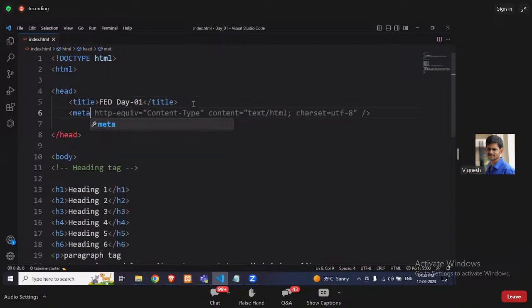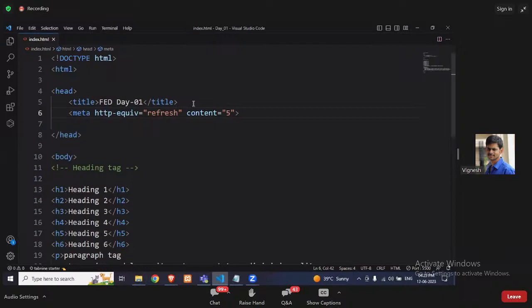we can use that meta tag http-equiv. Here you have to mention it as refresh. Then we give the content, and here we mention how many seconds you want to refresh your page. If I want to refresh every 5 seconds, you can give 5, which means every 5 seconds your page will get refreshed.